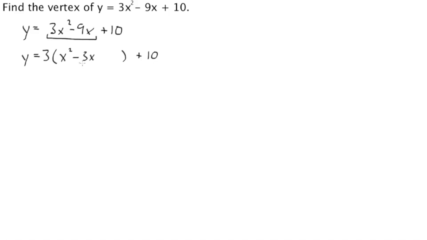I'm going to complete the square in the exact same process as before now. So I need to add in a number right here. It's going to be half of this number squared. So half of negative 3, that's negative 3 halves, squared, that's going to be 9/4. So remember, when we square a fraction, so negative 3 halves in this case, we just square the top and the bottom. So we can think of this as negative 3 over 2. So negative 3 squared over 2 squared, that's just going to be 9/4. So that means that I'm adding 9/4 right here.